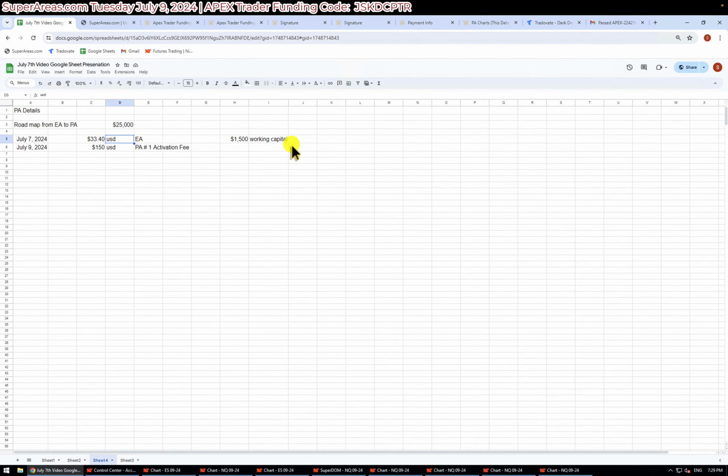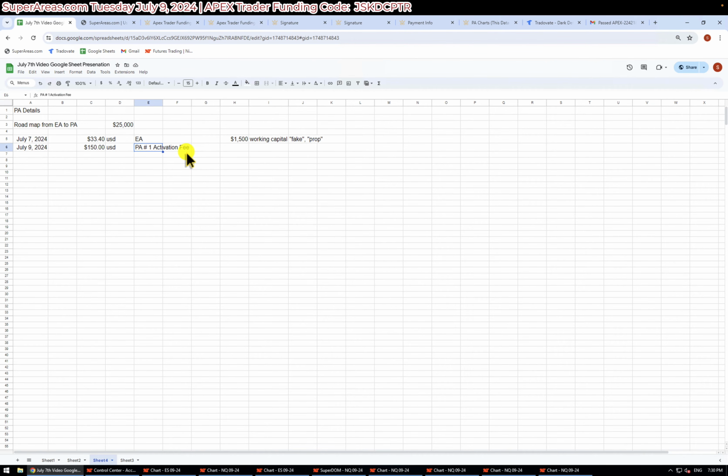And so July 7th, you risked $33.40, and they gave you $1,500 of, you can call it fake or prop money, right? Funded, because it's not real whatsoever. You're not getting funds in your account. Now, July 9th comes around, and in my case, I passed my exam in just 2 days, and I'm qualified for a real account. It's not real in a sense that their agreement says they're not giving you a real account until at least 90 days. They want to see it.